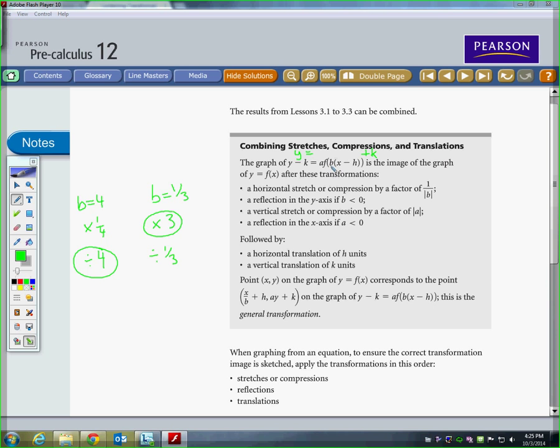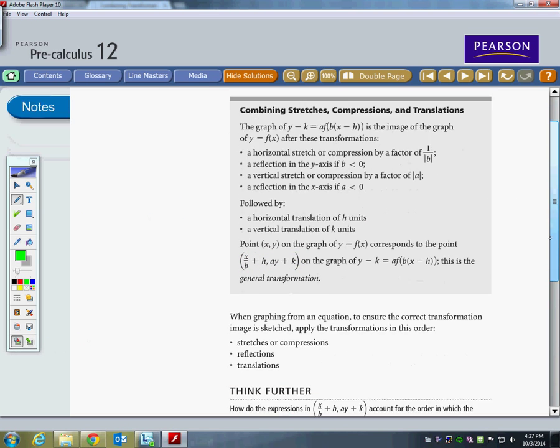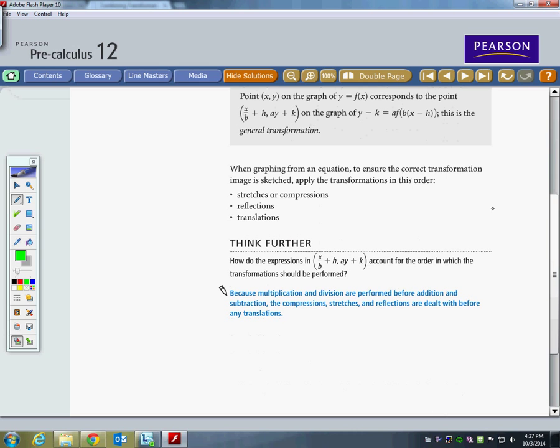If this b value is negative, then the x values would be multiplied by -1, so it reflects over the y-axis. So that's why we get this. And same thing here for the a values. If the a values are negative, then all the y's will be multiplied by -1, and then you get a reflection on the x-axis. And this one is a very good thing to remember for your general transformation. Okay, so I hope that's working out for you. We're going to reinforce that later on in class.